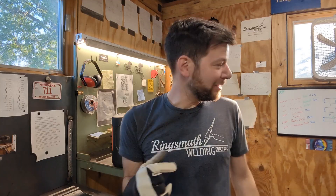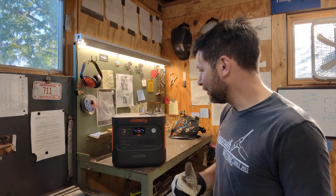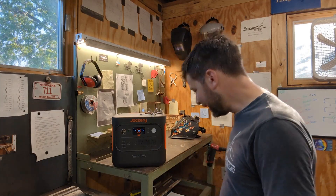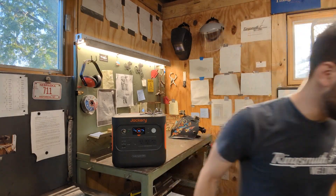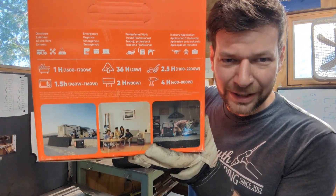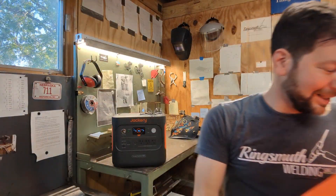It's still cool to play around with this. I think it would be neat next to try it with the TIG welder — it would be pretty cool for another video to see the limitations of trying to TIG weld off of this thing. It showed welding on the box and we did weld off the Jackery. So I call that a success as far as welding off a solar generator.